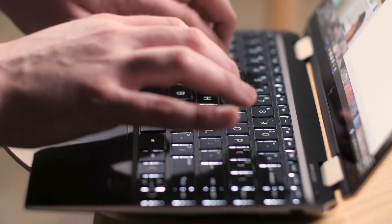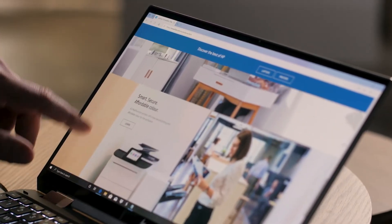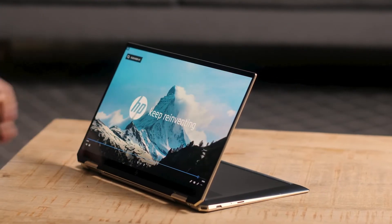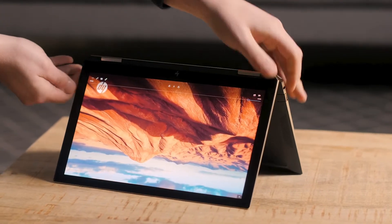The laptop I have here, the HP Spectre X360, has been co-engineered with Intel to deliver exceptional mobile performance — all the features you need in one thin and light laptop. It's also one of the first devices to be Athena certified, meaning it's passed a strict set of tests and criteria defined by Intel's program.